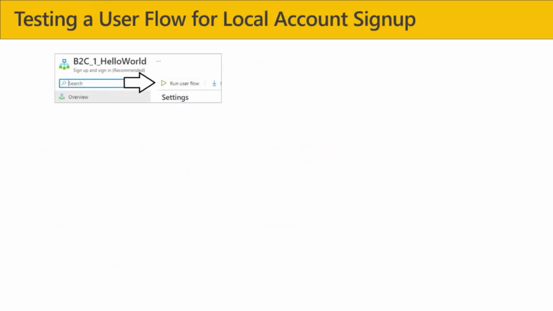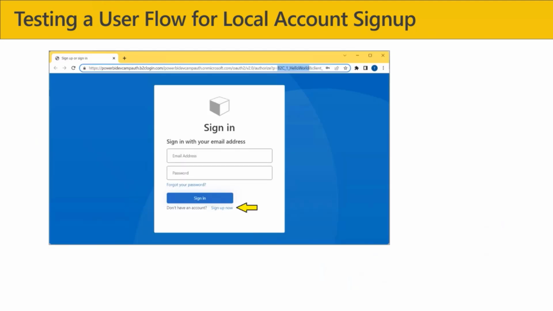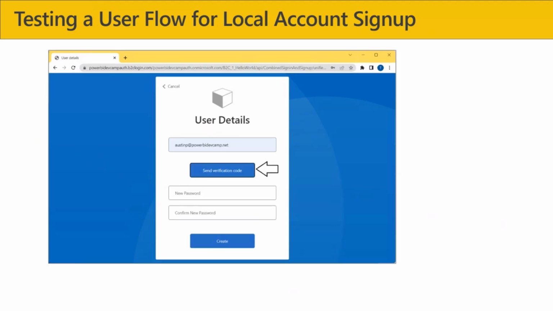Okay, so at this point, we're going to create it. And after we create it, we're going to test the user flow. And this gets to be really simple, because what we can do is click on run user flow, and then it brings up a form where you can just start it right up. And what's going to happen is that you can now test the sign in. Can't test sign in, we don't have the users yet. Oh, let's go ahead and start by testing the sign up process.